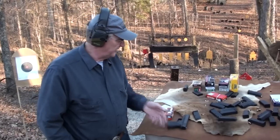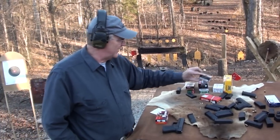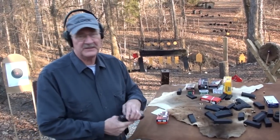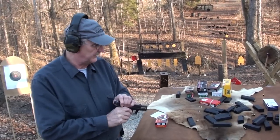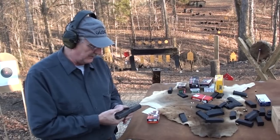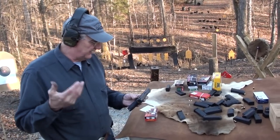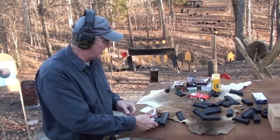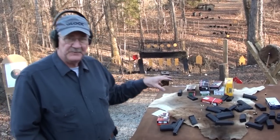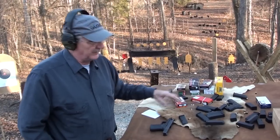absolutely. I wouldn't put it in there with some Federal 115 grain ammo, but with anything that's of moderate power, and then of course carry ammo is going to be more than moderate. So it's a reliable gun if you've got that ammo in it, and I guess maybe if it's broken in. So we'll see. Seems to have maybe broken in, although I didn't fire hundreds and hundreds of rounds of those three suspect brands today, as you saw. But anyway, take it for what it's worth.